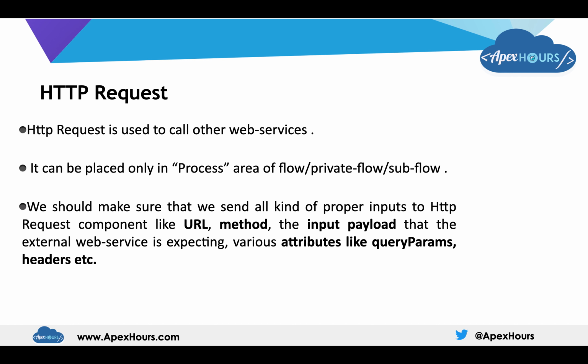Next, we should make sure that we send all kinds of proper inputs to the HTTP requester. I will show you in the hands-on as well. It can be a URL, it can be a method, it can be an input payload, whatever it is accepting. Input payload can or cannot be there. Then the external service attributes like query parameters, headers, whatever the other service needs.